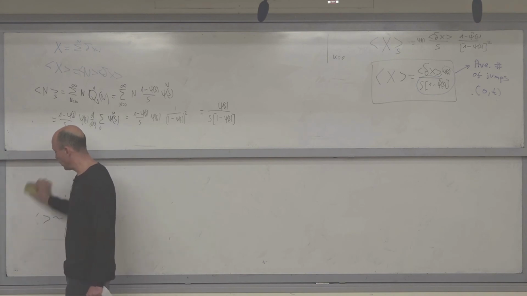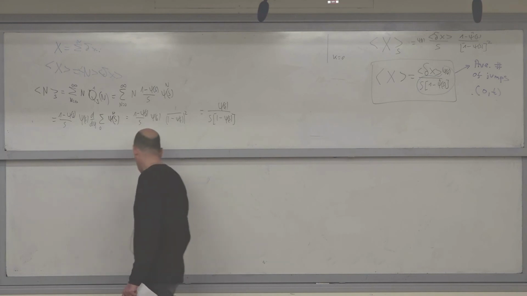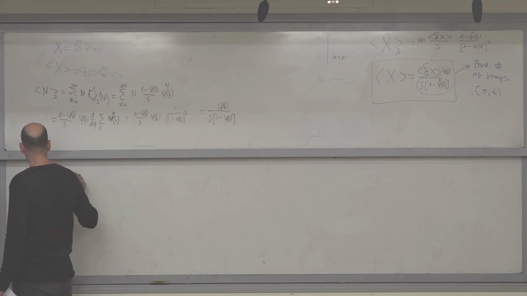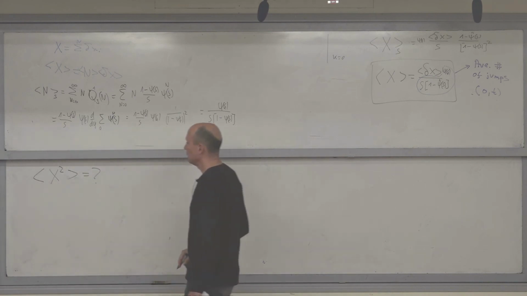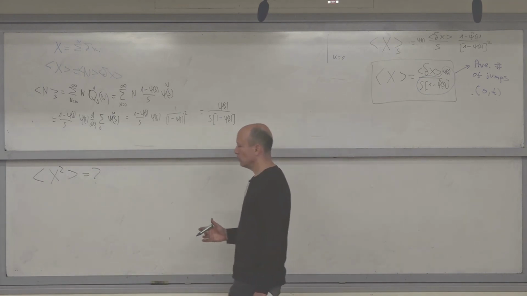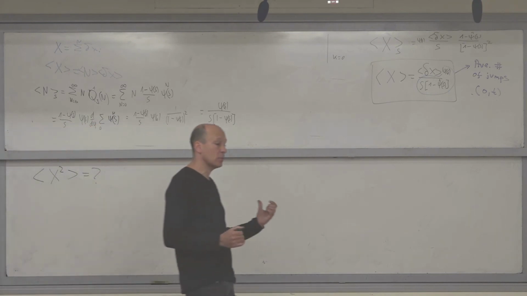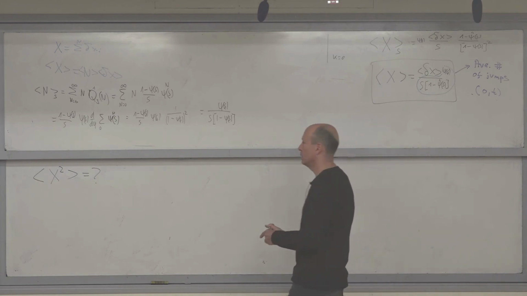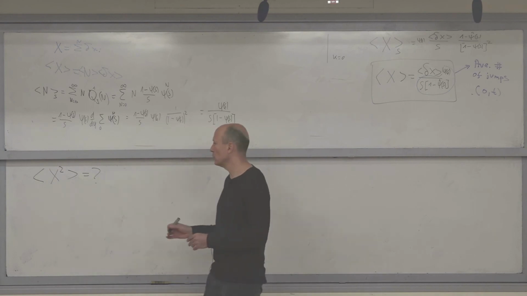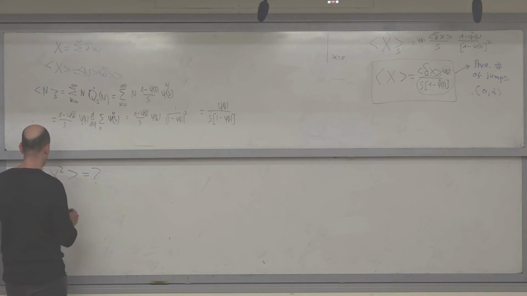And then, what do you calculate? Well, after the first moment comes the second moment, right? So we want to calculate x squared average. And how do you do that? Essentially, the technique is very similar to what we did, but it's slightly more complicated because this is the second moment and previously we had the first moment. So the higher you go in the moments, it's a bit more work, but it's not the end of the world. You can do it. Maybe we will even do the fourth moment if we are lucky enough.